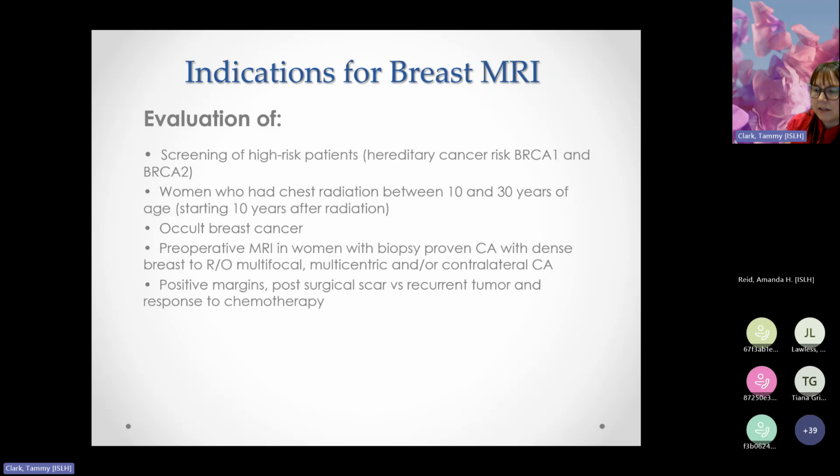And also, how is this patient responding to chemotherapy? In these cancers where the cancer is very large, over 5 centimeters with spread already to the lymph nodes, what they're doing a lot in these cases is deciding to do neoadjuvant chemotherapy.